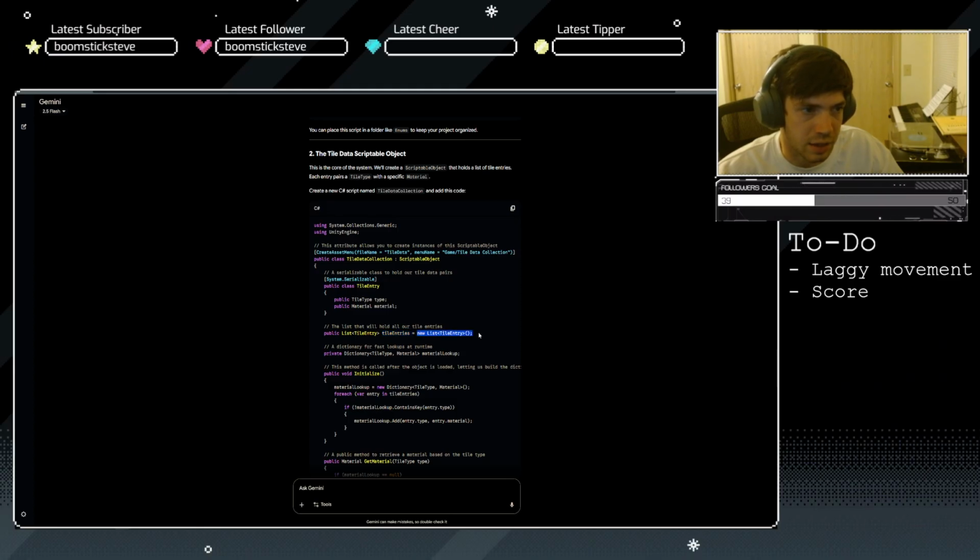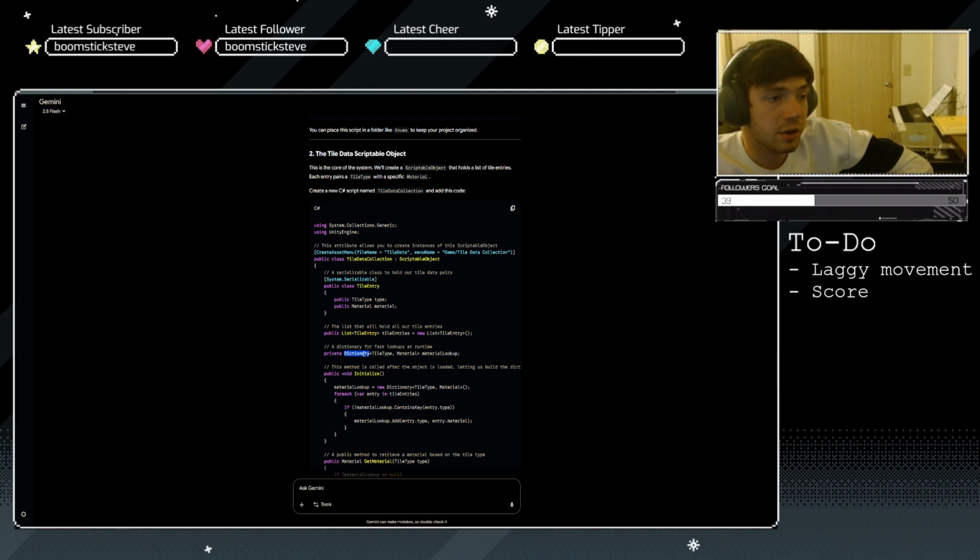Just set that to an empty list, and then you have a material lookup, which is a dictionary that maps tile type to material. Okay, that's good. I need that mapping.